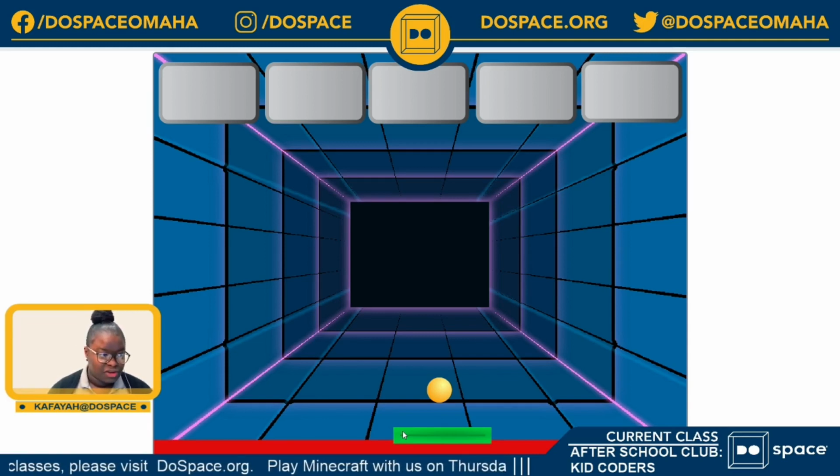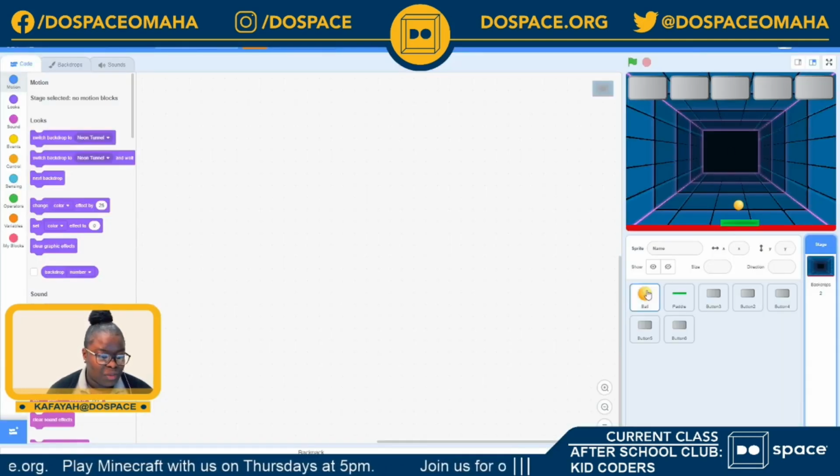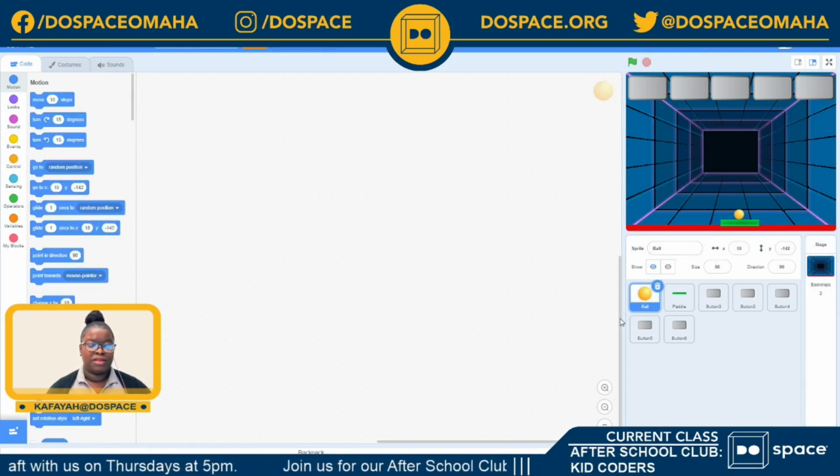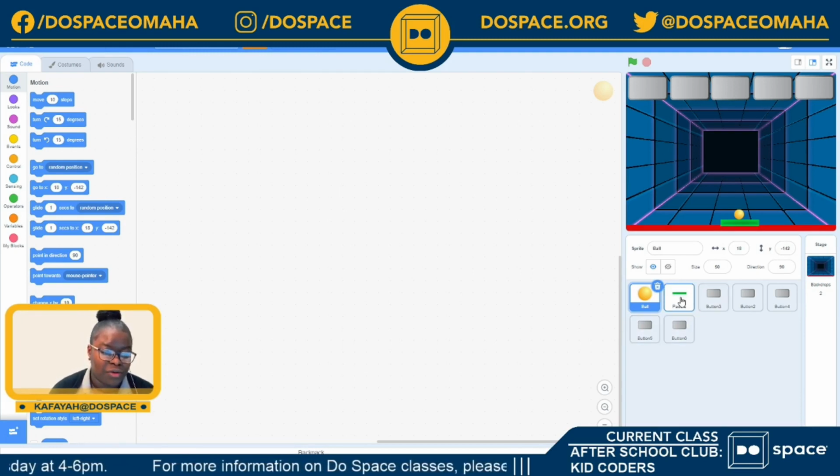I know nothing is functioning now because we haven't programmed anything to happen, but we know that we have all the visual tools that we need to make our game a good one, right? Awesome. So let's get to it. I think the easiest and fastest thing that we can add code to is our paddle. Remember last week, to navigate through the maze, we used the arrows, so we're going to use the same method to tell our paddle what to do today.